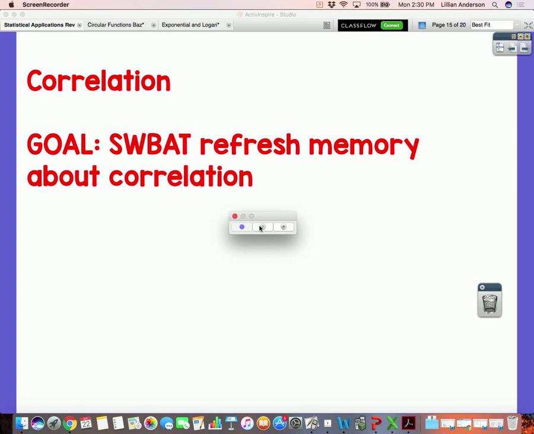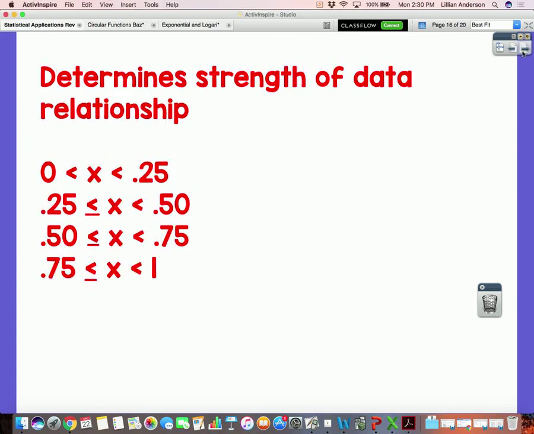Okay? So, to start, correlation is used to determine the strength of your data's relationship. So when you're comparing two pieces of data, such as height and shoe size, for example, correlation basically told us how strong those two things were actually related to each other. And it was associated with a numerical value called the Pearson moment product correlation. That's like its official name.